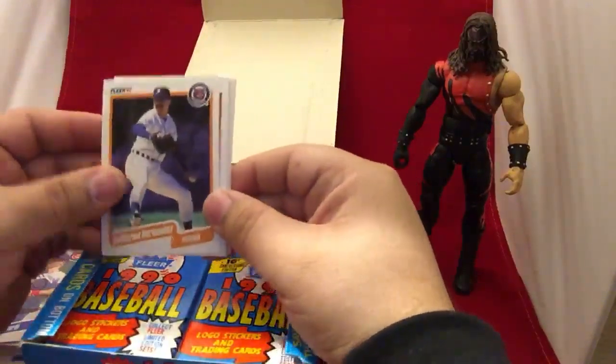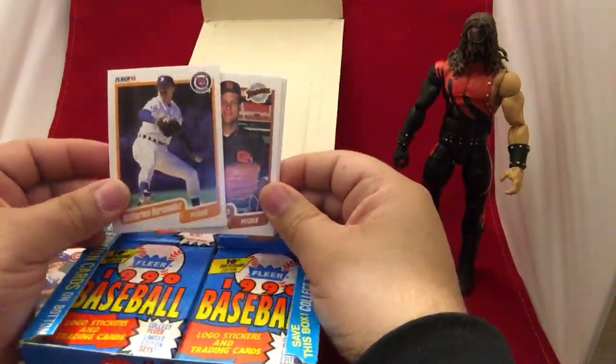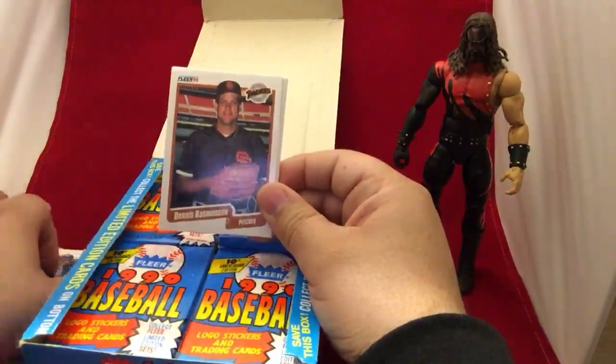Here we have Guillermo Hernandez, great left-handed reliever for the Tigers. Dennis Rasmussen.